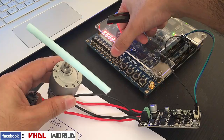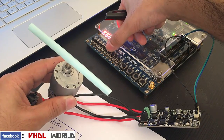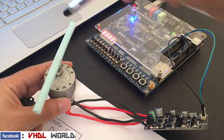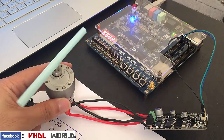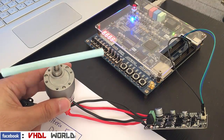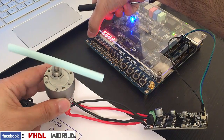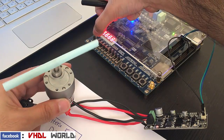First I will try to increase the speed of that motor. It will start rotating, and as we can see, when the toggle switch responsible for controlling the direction is off, the motor will rotate in the clockwise direction. When I make it on, it will rotate in the opposite direction — counterclockwise.